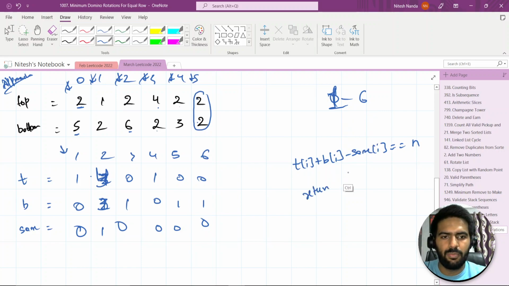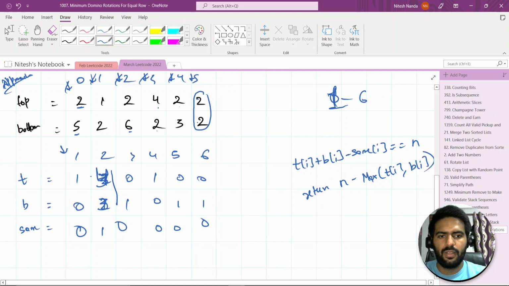So you will get the output as n minus whoever is maximum, you will take it, max of ti and bi. And that will give the output.